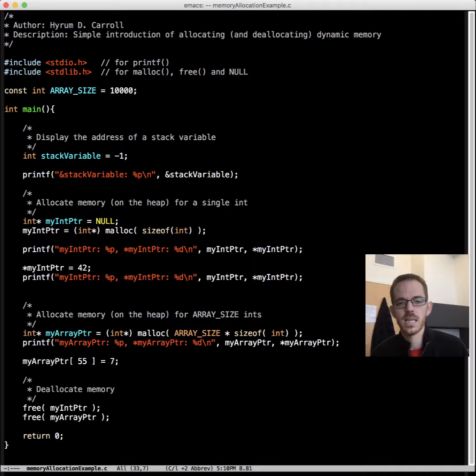But typically we're allocating things more like an array. And so here is very similar with two significant differences. One significant difference: instead of just needing one 4-byte slot, or sizeof int, we need the array size of them. Okay, we need 10,000 of them. But notice it's also just an int pointer. Arrays are really pointers to arrays. So this is a dynamically allocated array instead of a statically allocated array. And we print out here that this is the first one. And just for demonstration, we could assign a seemingly random index a random value. Now when we allocate memory, we need to deallocate memory, and that's being illustrated here.